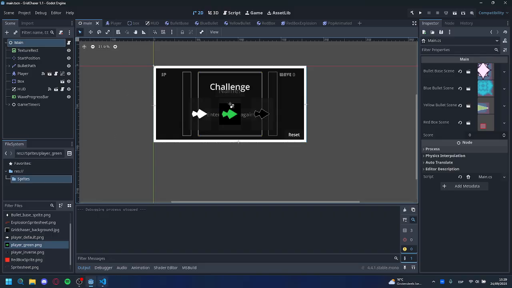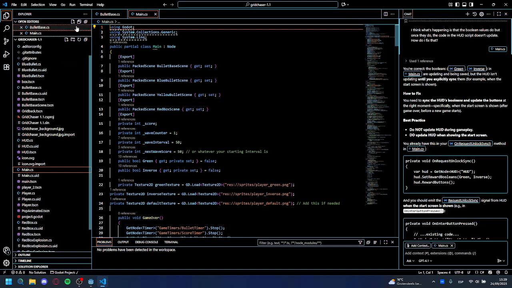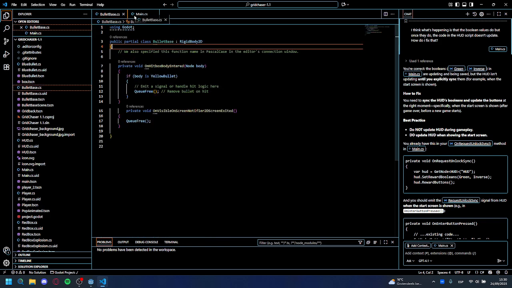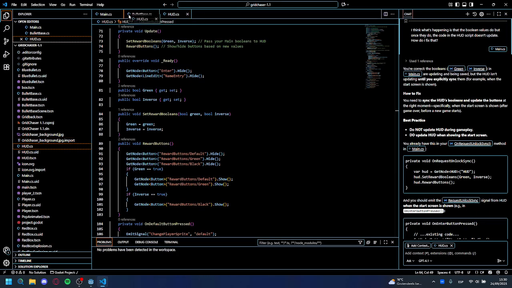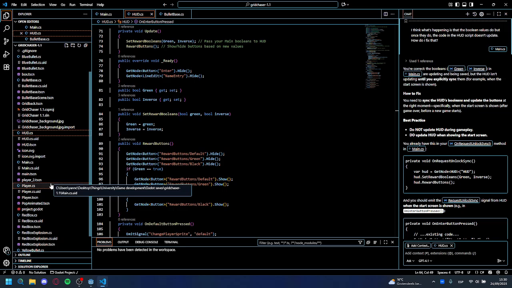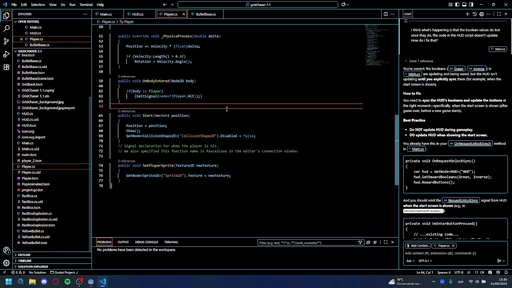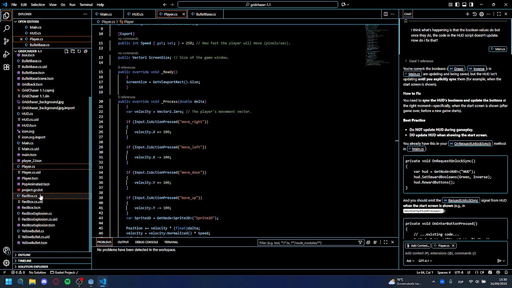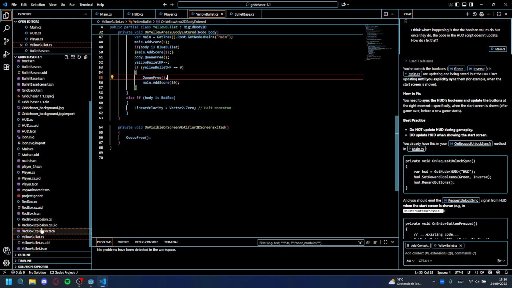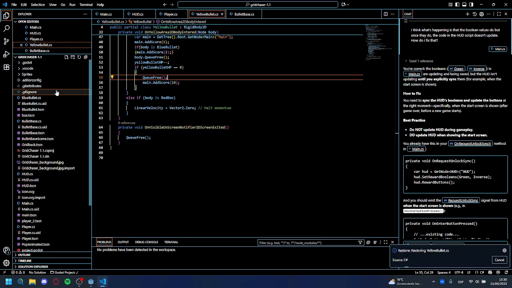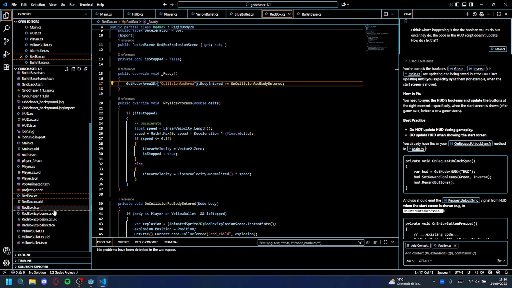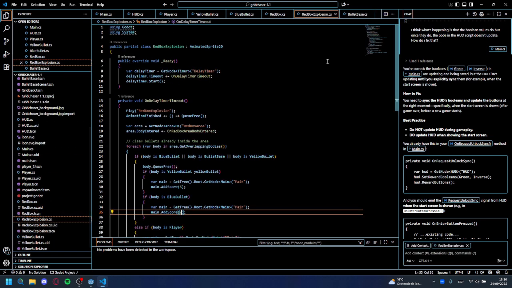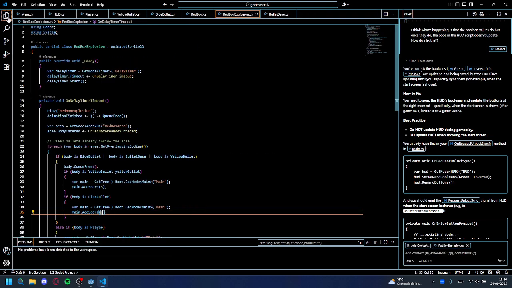So I have many different scripts in here. I have the main script that we already mentioned. We have the script for the normal bullet. We have a script for the HUD, so for all of the UI elements. We have a script for the player, which is one of the most important ones. We got a script for the yellow bullet and a script for the blue bullet, if I can find it. Here it is. And a script for the red box, which is another of the bullets, and a red box explosion. So these are all of the scripts that I have for my project.